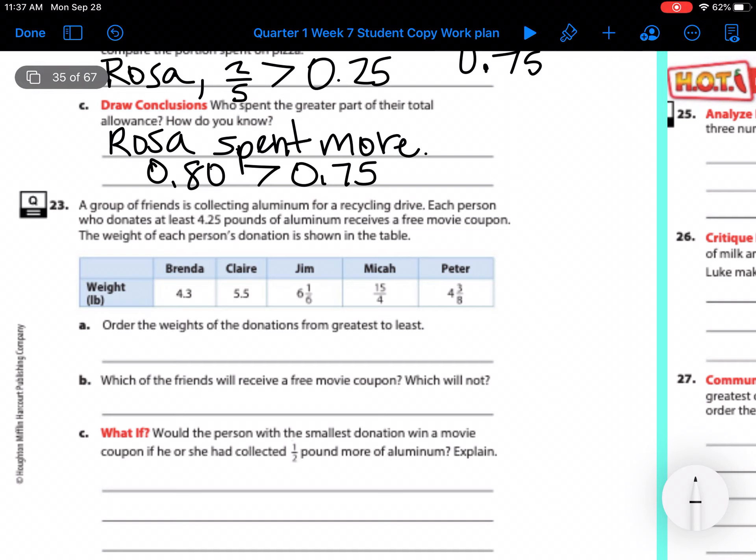So from largest to smallest. I'm not going to do this one for you. But I'm going to help you. I'm going to remind you that what you want to do is put each one in decimals, fractions, however you're going to do it. Mixed numbers, inequalities. My suggestion is to put each in a mixed number form. So a whole number and its fraction. Because this one and this one are already there, 5.5 and 4.3 are very easy to get there. And then you just change this from an improper fraction to a mixed number.